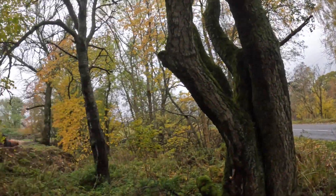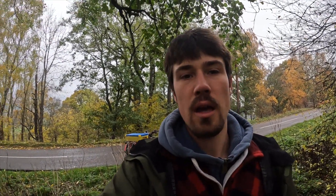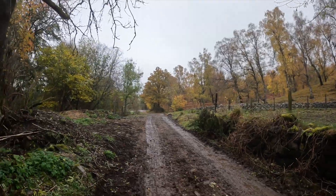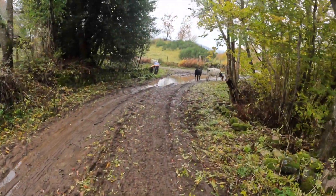The road the cows are on is the old road here behind me — it was recently redone for the timber lorries coming in and out. It does make it a wee bit hard when we've got cattle or stock because it's not overgrown anymore, so they think it's like a path they can go down. Here you can see the mess that the timber lorries are making.